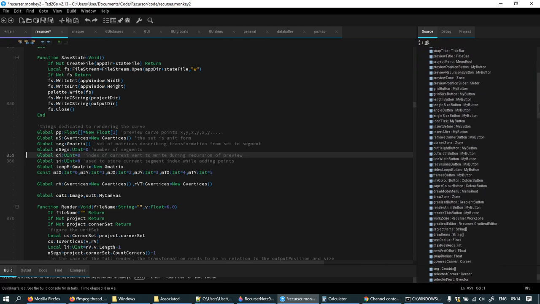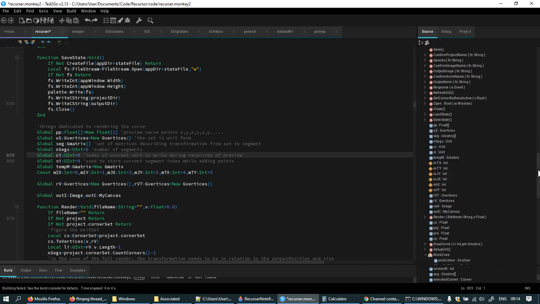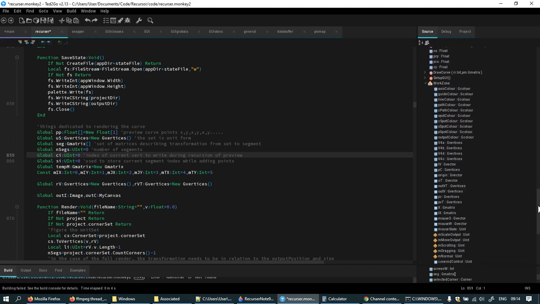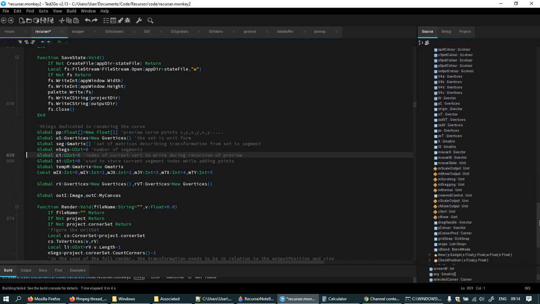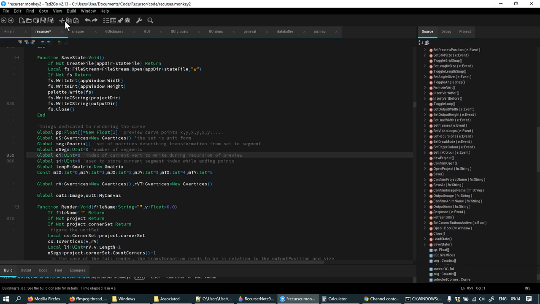This is a thing I forget about. That is involved in the drawing of the preview curve. It happened to be inside workzone at one point, but I knew I could move it out of workzone and into render because workzone was in render, so it was still being used. Right, I think it was just a stray piece of code sitting in my whatever it was. Render function method function. My brain.